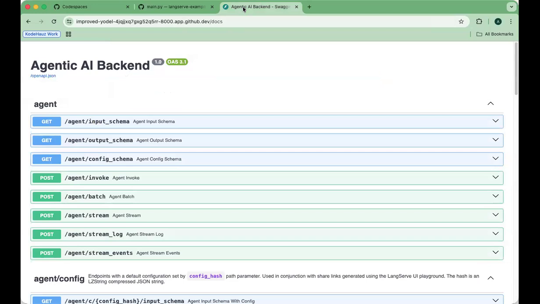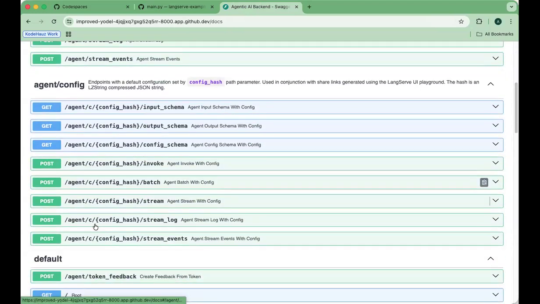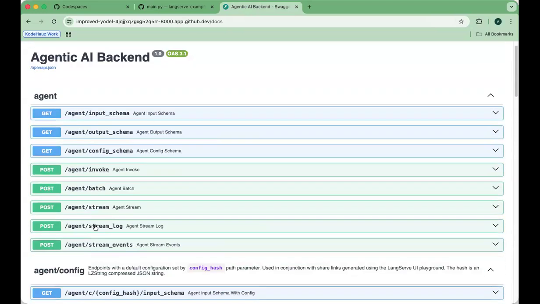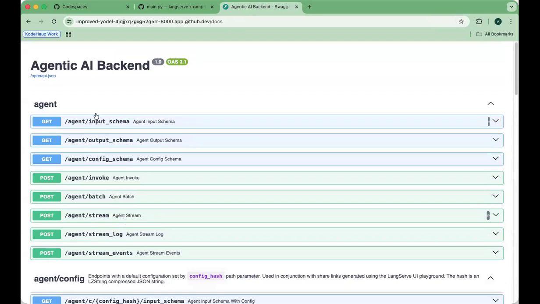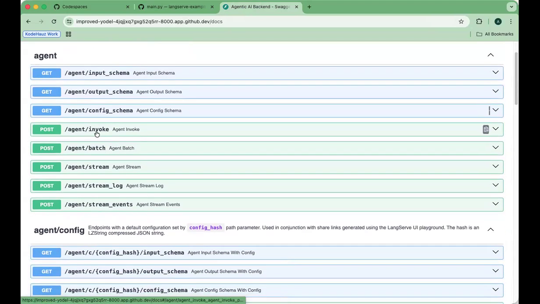LangServe has generated all of these additional routes with that single call, right? We have input schema, output schema, config schema, invoke to invoke the agent, batch to batch invoke the agent, stream to invoke the agent as a stream log, right?